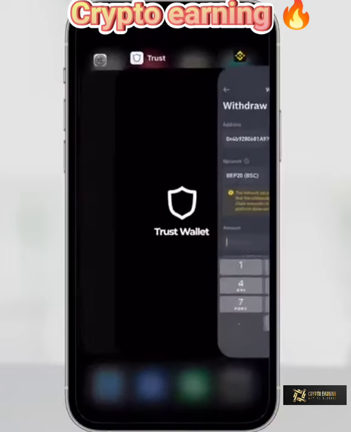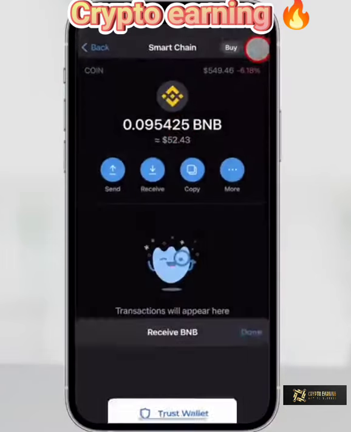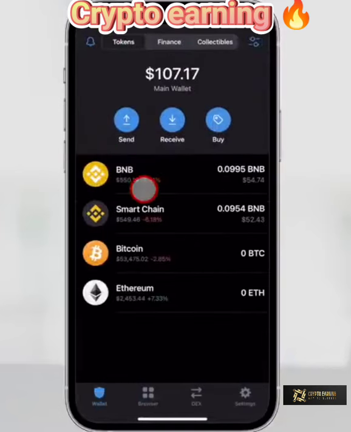The reason I've shown you the two different ways of doing this, both sending BEP20 and BEP2 into your Trust wallet, is just to show you exactly how it works and how it's done and why you may actually want to do it these two ways. Also, I am aware that if you're using Binance.us, so if you're in America, you may not have the option to send BEP20 tokens directly from your Binance account. So now you know the difference between BEP2 and BEP20 and how to get around having BNB and Smart Chain within your Trust wallet.